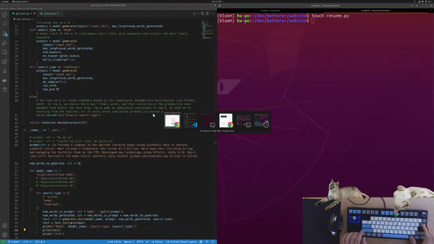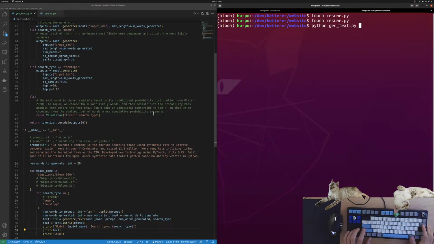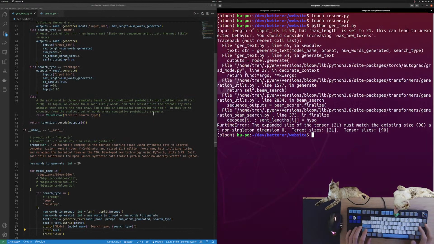Okay. Let's run this, see what happens. We might have just deleted this. No, we haven't. Okay. Target sizes 21, tensor size 90.